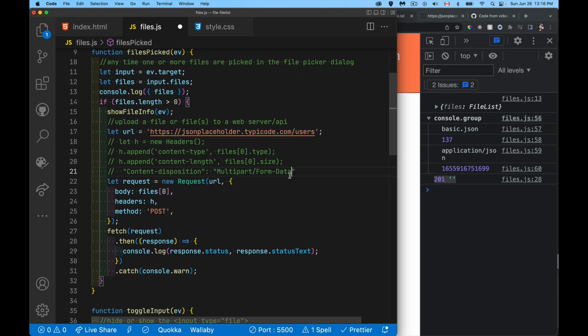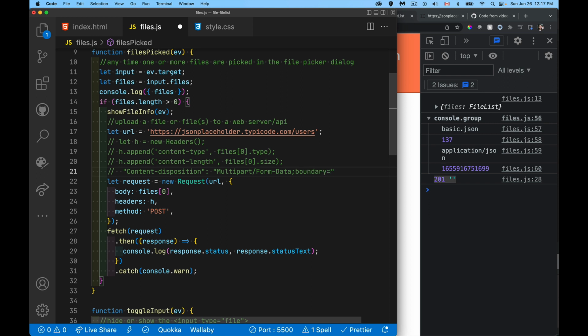This right here is the browser telling the server that what I'm sending you is broken up into a bunch of chunks. Between each one of the chunks, there has to be some sort of divider. There has to be some way for the server to know, okay, this is the end of the first chunk, I'm moving on to the second. The end of the first file, here's the second file. The end of the first text field, here's the second text field, here's the next one. So semicolon, after that, we have to define the boundary. This is the piece of text that the browser is going to insert between each of these parts.